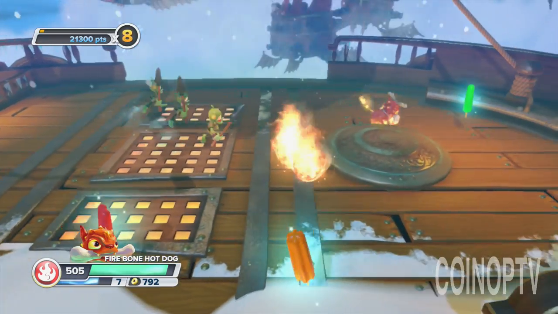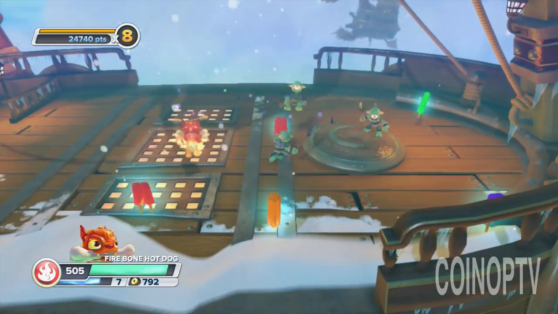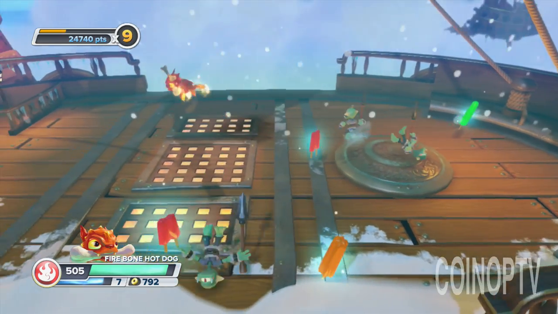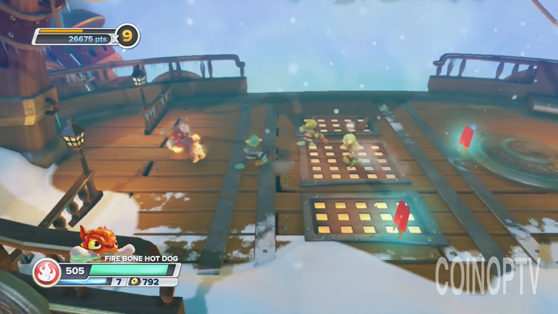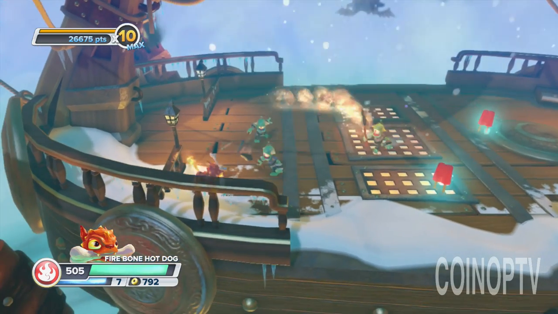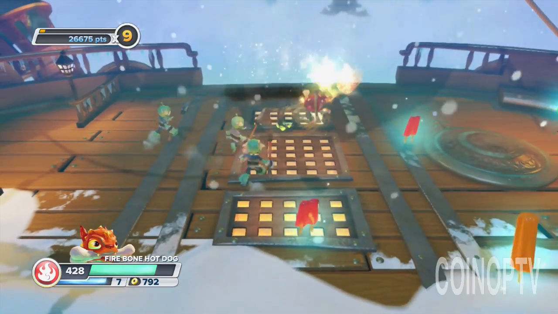Man, Hot Dog is great for arena challenges because you can just toss out the fire. He's pretty fast. You can run away. This little power up, you can just kind of hover a bit and smash down. He talks while he's fighting, taunting. I like that. Need to get some bees on these guys. Oh no, he hit me. Hit me while I was trying to charge up my bees.